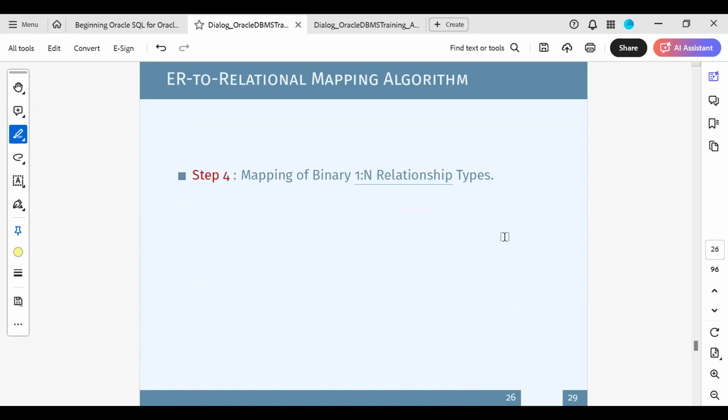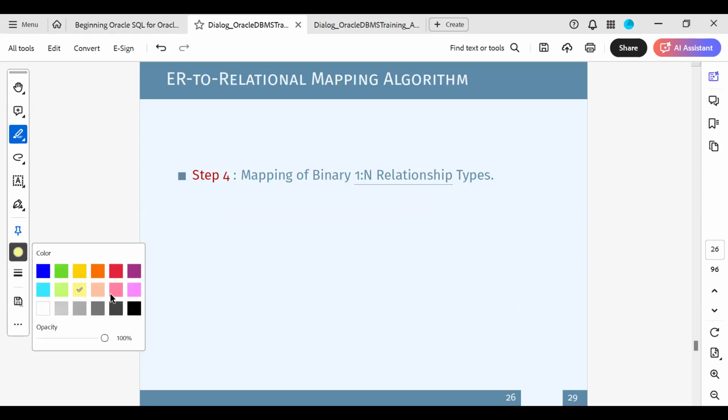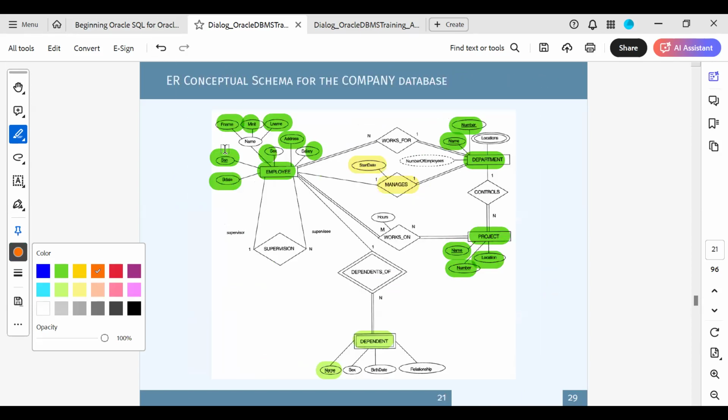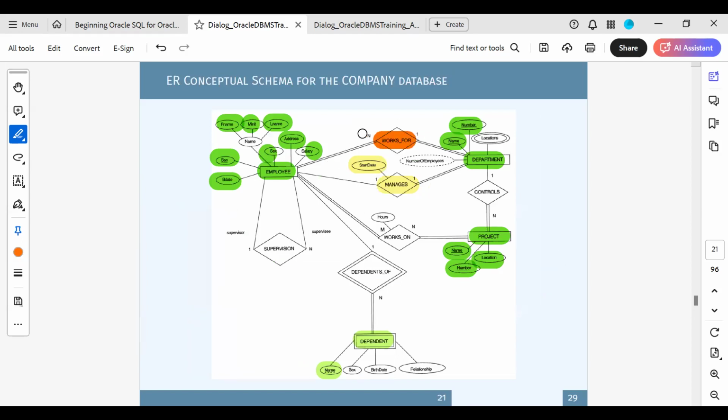Having said that about one-to-one, the next thing we discuss is one-to-many relationships. There are a couple of one-to-many relations. We have the works for relation, this many-to-one relation. But remember, in this particular case, we go for the foreign key approach and we put the primary key on the other side.